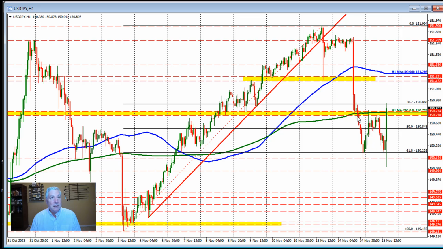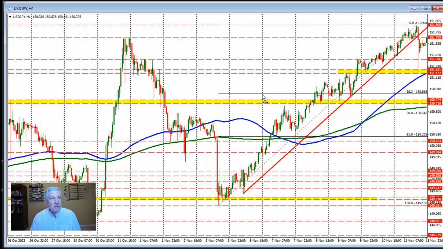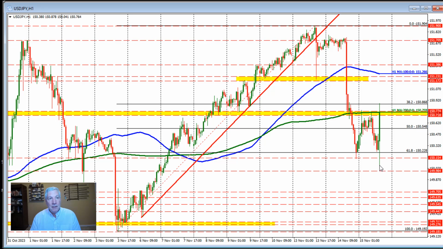Yesterday, the price did stall near the 200-hour moving average before moving lower and then retraced toward it in trading today, now trying to move above it. Watch this area between 150.71 and 150.77. Stay above that level, and we could see a further move back to the upside for this currency pair. By the way, the low price in trading today stalled ahead of the 150 level, down here near the 98 level. I have it at 98 because it was an old high going back in time. But we basically stalled at 150, rotating back to the upside. We'll see if that momentum can continue.